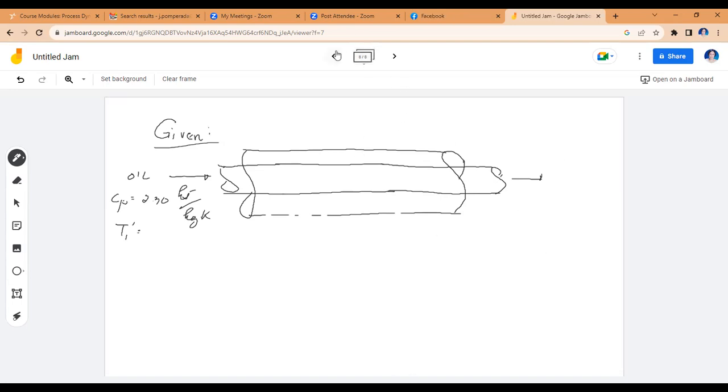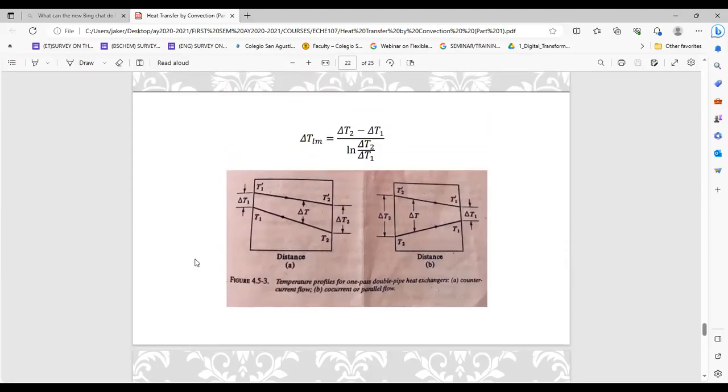This is countercurrent flow. Let me just show to you again the document so you will understand. So this is countercurrent flow A. So this is the A class. Please refer to this. And your oil is expected to decrease in temperature. So I'm labeling its inlet temperature as T sub 1 prime. It's going to leave at T sub 2 prime. The cooling water at an initial lower temperature will be, of course, increasing its temperature from T sub 2 to T sub 1. Okay, we'll follow the annotation here.